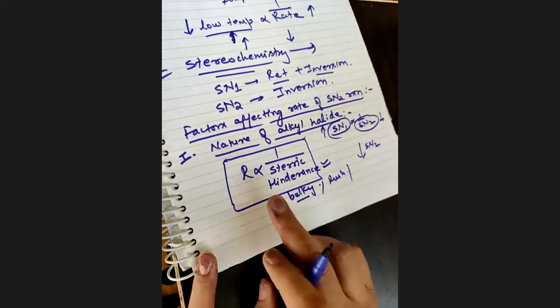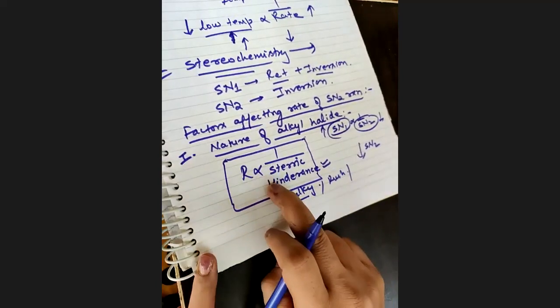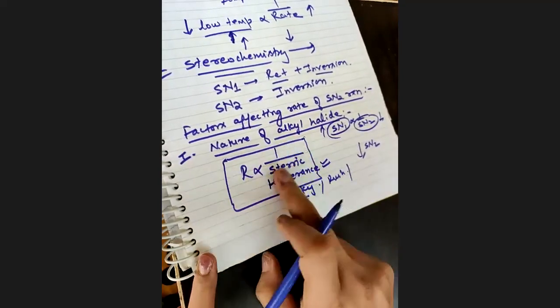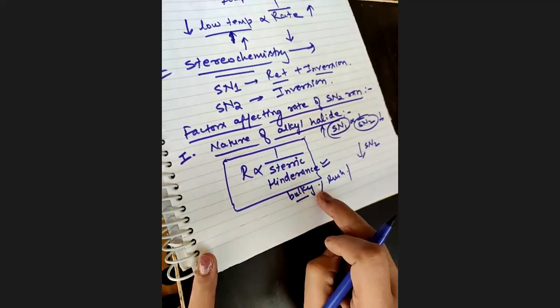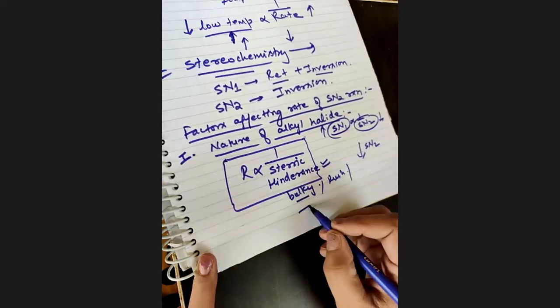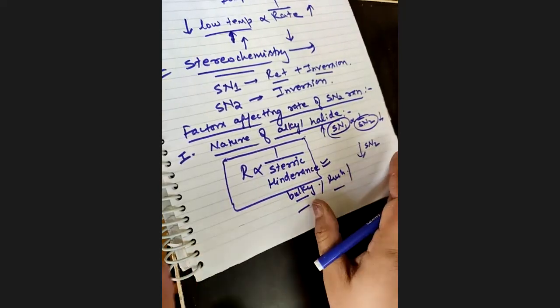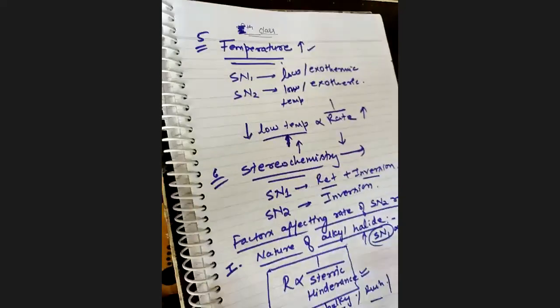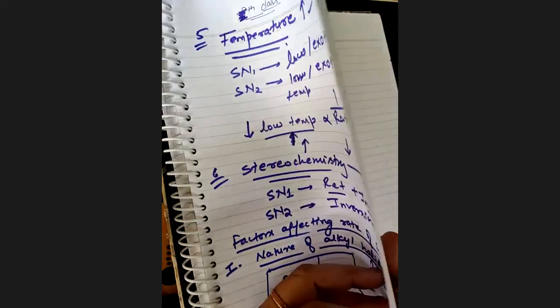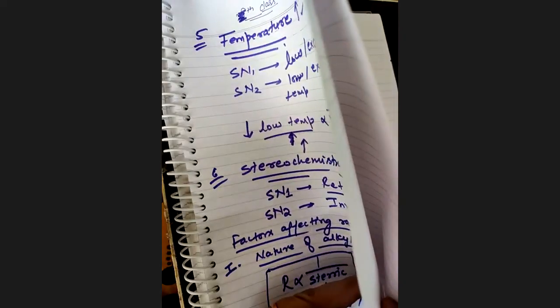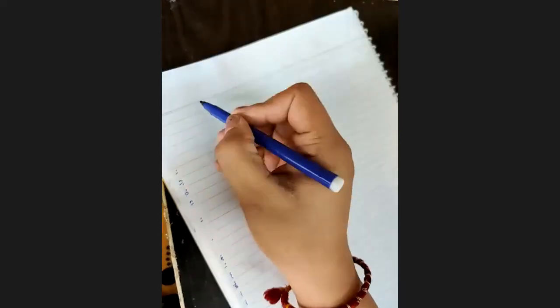Note it down. So reactivity, or you can say rate of reaction, is directly proportional to the steric hindrance, and steric hindrance means bulkiness, rush, भीड़ आप कह सकते हो. ठीक है? Let me just explain you this thing with the help of example. So note down the examples, because these examples are the basic questions you will get in your objectives. Okay. Let me just give you examples.